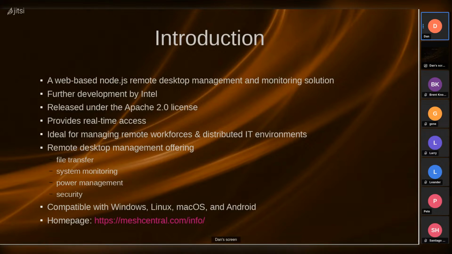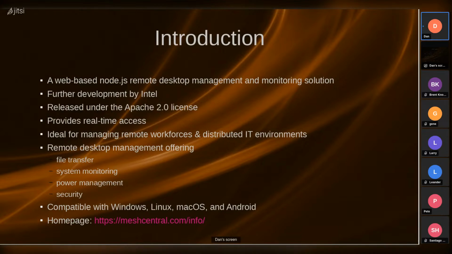It was further developed by Intel in conjunction with Ylian. It is open source, released under the Apache 2.0 license. It doesn't cost you anything to use it. I'm running it, like I said, as the server from my desktop computer.